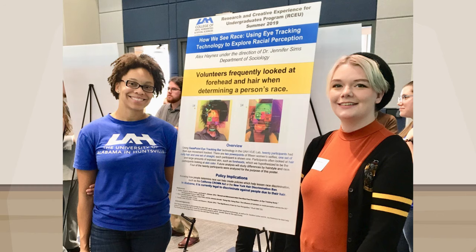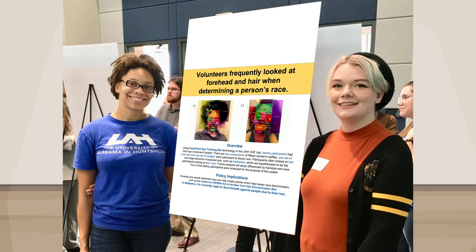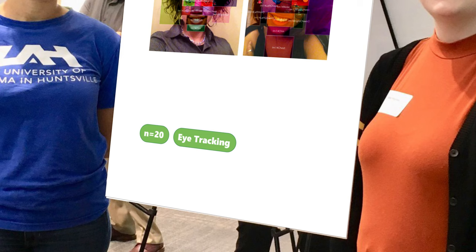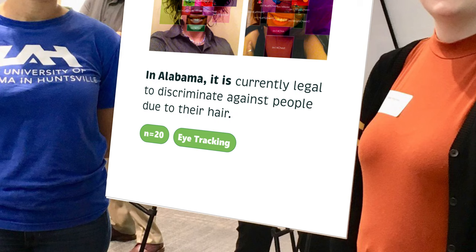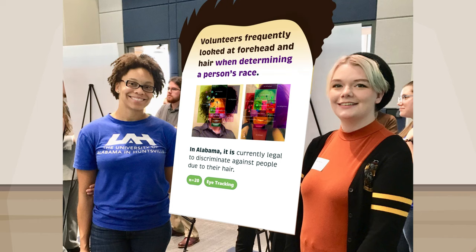You can also tell a whole story in 30 seconds. The meat of this poster is right here — just a punchline that your eye goes straight to, real pictures of their results that help you remember them and communicate the methods, which is eye tracking, and then just one paragraph explaining why what they're doing is really important. This is already one of the most efficient research posters I've ever seen. But we can push it even further. This paragraph is really tightly written, but it'd be kind of awkward to try to read it while the presenters are standing there looking at you. So we can pull out the main key points about their methods, and then focus in on the most impactful sentence from their paragraph and make it bigger so it's readable from a distance.